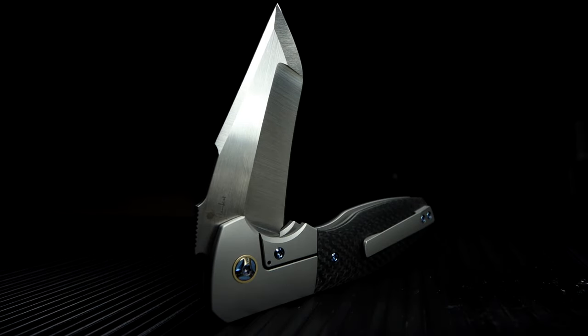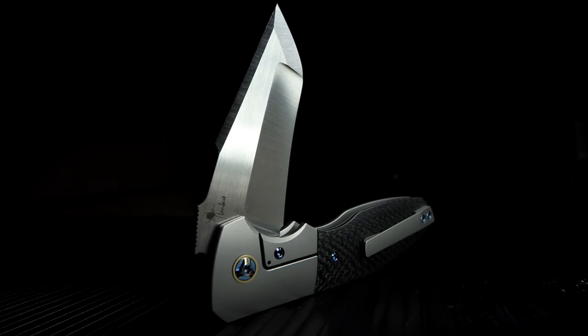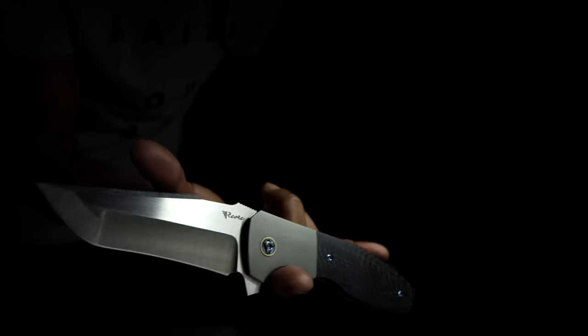Last but not least, I'll speak briefly on the weight of the Augustus. Some might say it's a bit hefty, and yes, it's a big one. It definitely does not wield like the true 5 ounces that it weighs in at, due to the perfect balancing act performed by the Augustus. And that recurve accelerates the cut, keeping balance throughout the slicing motion while reducing drag.